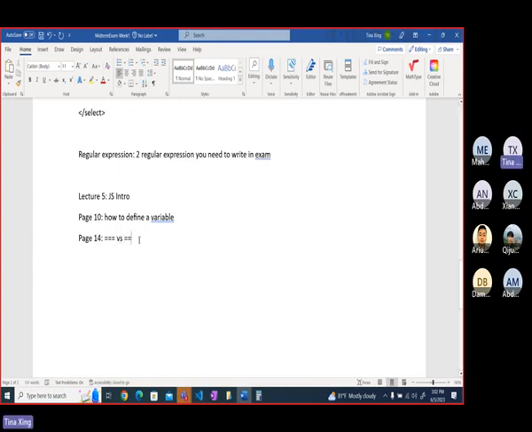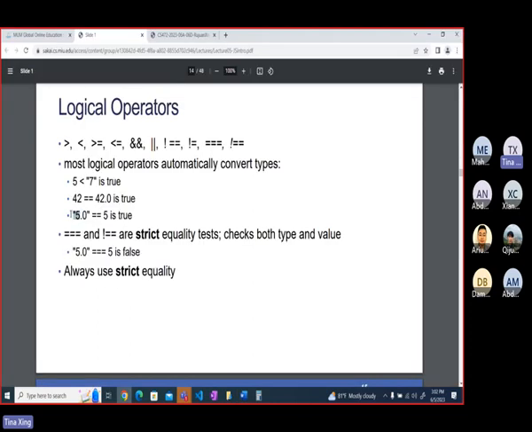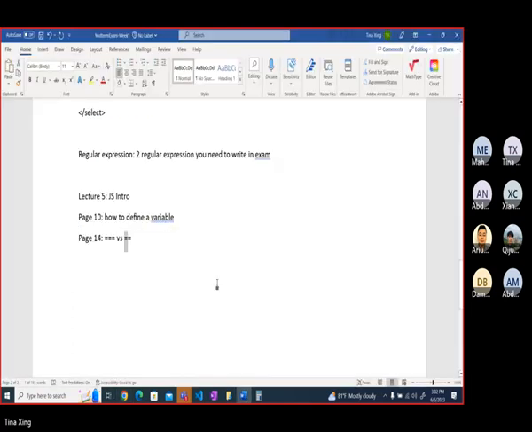Okay. And which is what thing? This is value and type. This one is only value. You also need to understand this one, okay? You understand this one? Okay, this one is gonna become true because it will convert 5.0 into a number which is 5, and the value is the same. But if we use 3 equals, it's gonna fail because one is string type, one is number type.